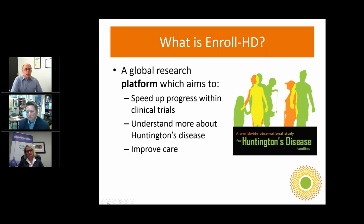Secondly, we want to understand more about Huntington's disease. So by doing well-characterized research, prospectively, looking at people and following them over time, we can understand how Huntington's actually works. We have experts like Dr. Suchowersky and Dr. Leavitt and myself who spend a lot of time looking after patients with Huntington's disease, but the reality is that at best we're looking after hundreds of patients, not thousands and thousands, which is the kind of numbers that you really need to understand to look at trends and to understand the condition more.